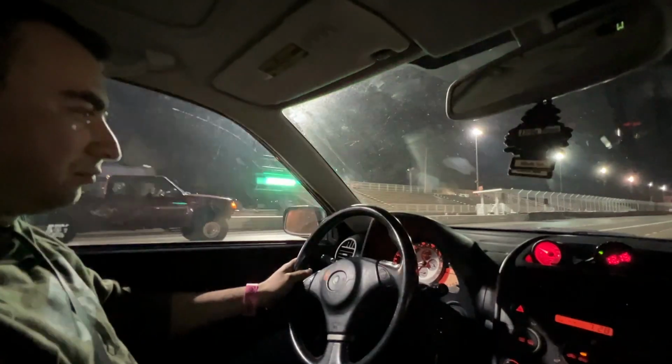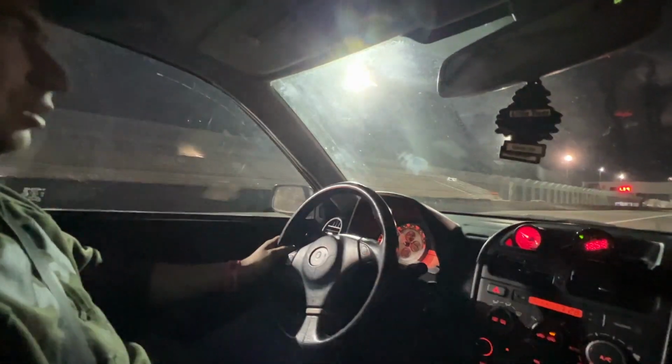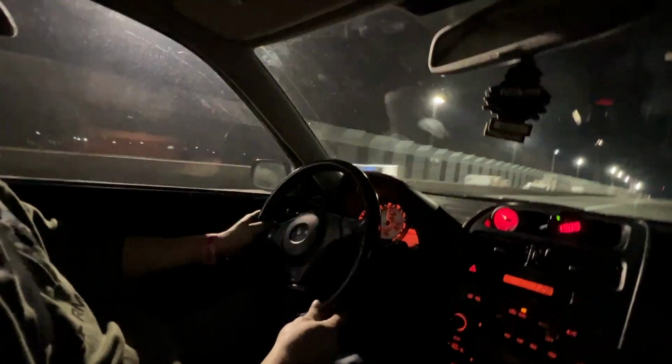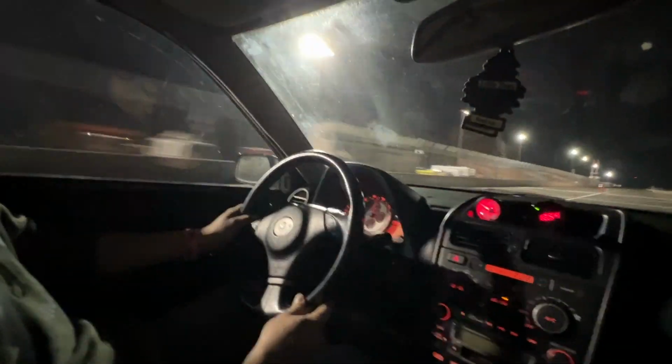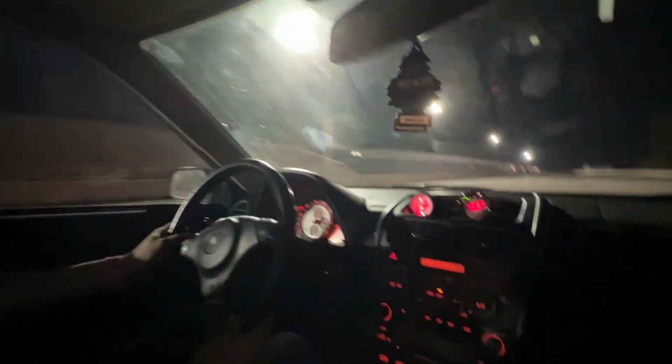All right, good launch on that. Good thing this has got giant brakes, huh? That was a good launch. That one felt better. Let's try again with no traction control. And in sport mode? Oh, wait, no, it wasn't in sport. There you go.